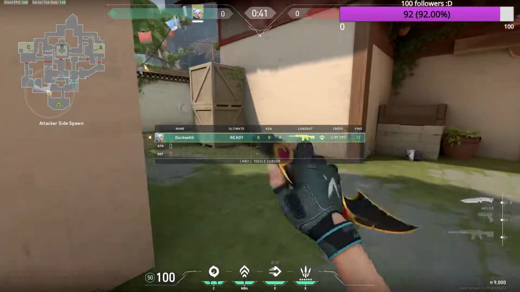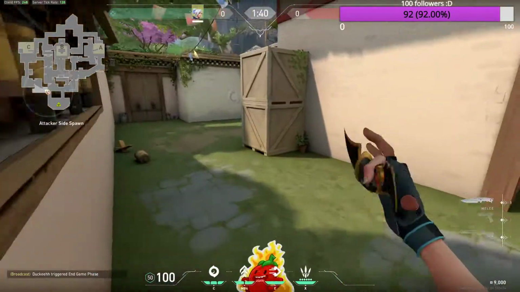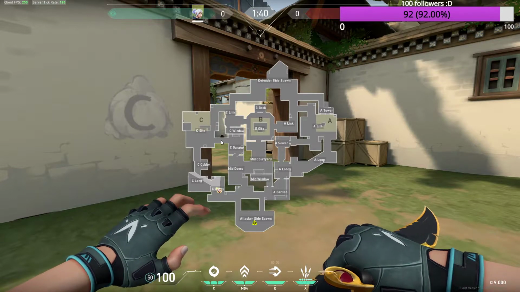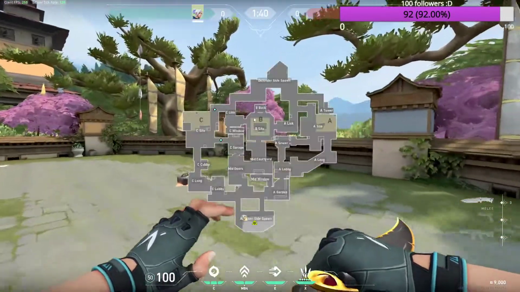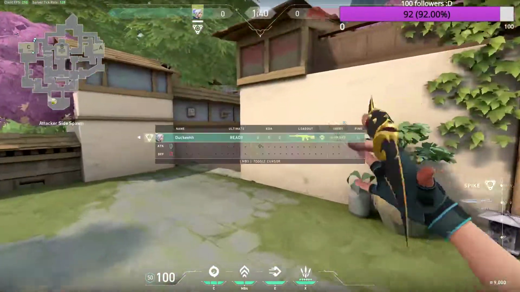We're going to talk about T-Site first. So basically, I like to push C a lot, especially on pistol round. Usually I have smokes. You want to make sure your team can smoke right here and right here, like either Brimstone, Omen, or Viper. Viper can just wall like this now. She's really OP.